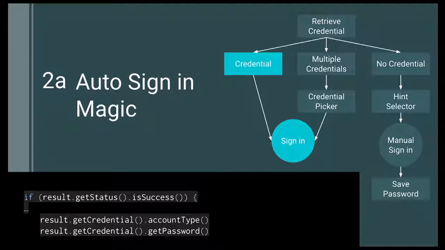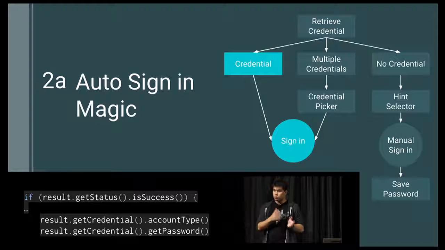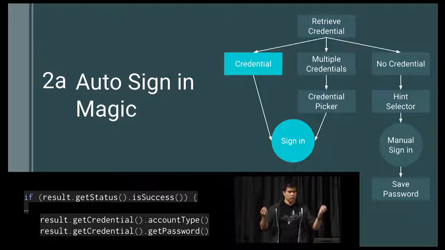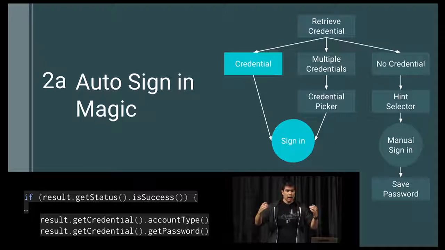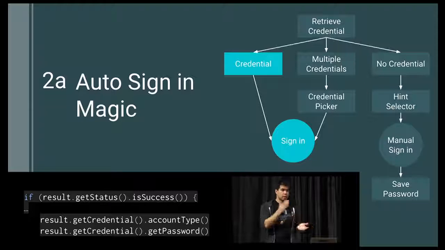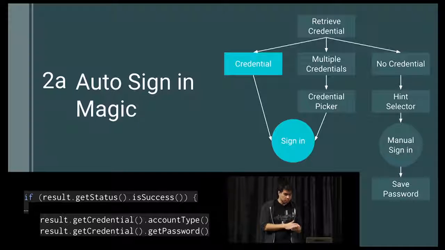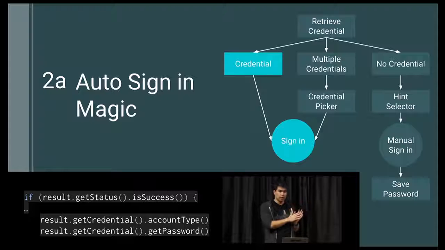The idea being that you get a successful result back, you look inside and see what kind of credential it was. I mentioned earlier that it could very well be the case that it's not just a username password credential. It could be the fact that they signed in with Google or Facebook. The token for those kind of sign-ins isn't actually stored in the API. It's just a pointer. It says, this user signed in with Facebook last time. You should trigger the Facebook flow and make sure that you have Facebook validate or Google validate or Twitter validate that this is the same user as before. So that's the kind of scenario for a so-called federated or identity provider login.